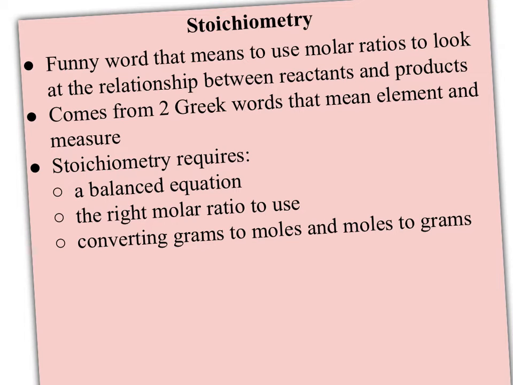So stoichiometry requires that you have a balanced equation, that you select the right molar ratio to use, and that you'll be able to convert from grams to moles and moles to grams. And this is a big idea in chemistry. This is really doing chemistry. You know, besides learning to write a correctly balanced equation, this is the next big milestone in chemistry - to actually understand what molar ratios are and how you convert between what an equation is telling you about the moles, the amount, and what we actually can measure in the lab, the grams or the mass.